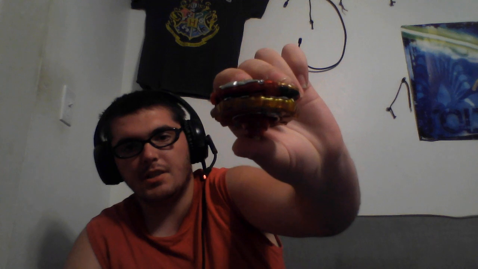Now let's put this bad boy together and go over the rest of the Layer's gimmicks. Here we have World Spriggan, Unite Dash.